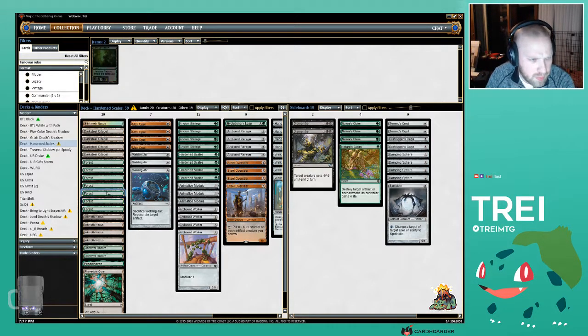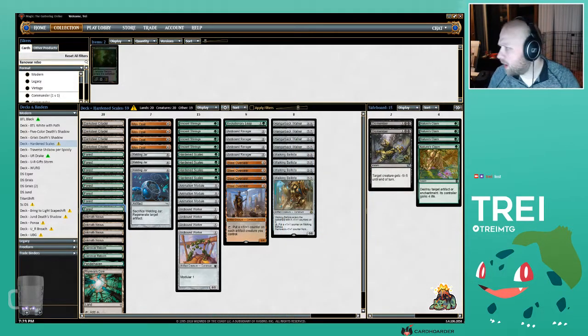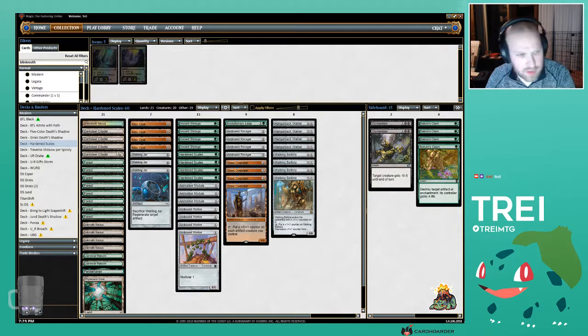Should be 8 Forests, right? 1, 2, 3, 4, 5, 6, 7. What's the 8th Forest? Oh, we're not playing the Blinkmoth Nexus. There we go. Yeah, we are. Hang on. We got 8 Forests. Blinkmoth, Fortress Citadel, 8 Forests, 4 Inkmoth. Oh, we're not playing the Phyrexian Core.